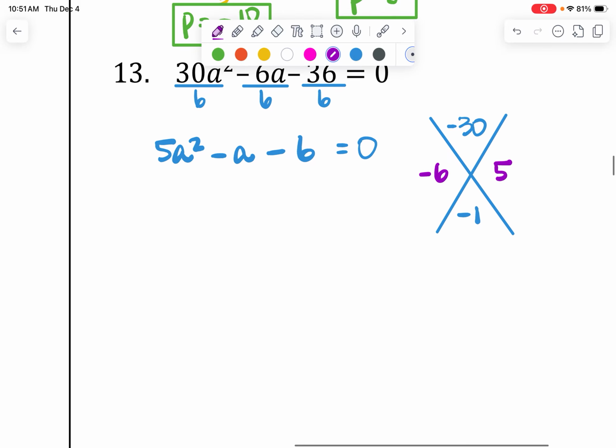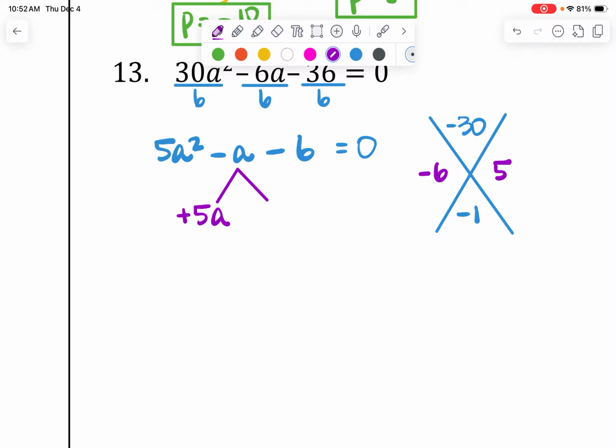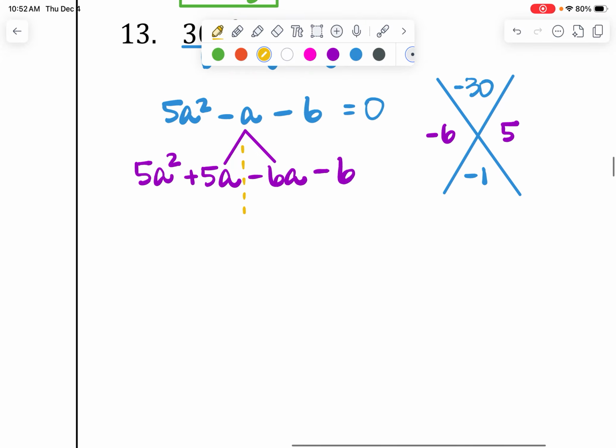All right, so I'm going to go ahead and split my a value. Now, do you guys happen to notice that the 5 is in the front and the 6 is in the back? So if it's cool with you guys, I'm going to write the plus 5a in the front and the minus 6a in the back, just to make my life a little easier when I'm finding my GCFs here in a second. It doesn't matter, again, what order you put those two terms in, as long as their signs are correct. The order doesn't matter. We'll all get the same answer.